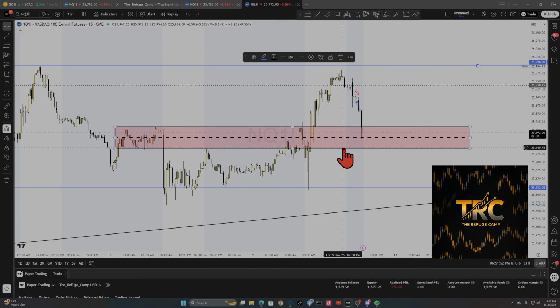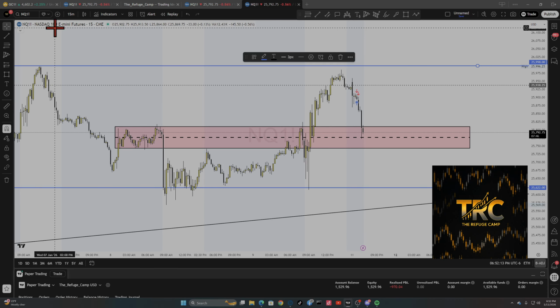So now we have areas to look at, right? We see our high up here around the 900, 980 range. We know in order to continue bullish, we have to get price action that closes above that range. We know in order to continue bearish, we've got to get price action that closes below this level.